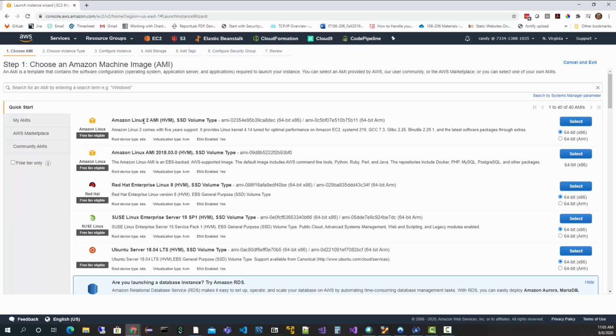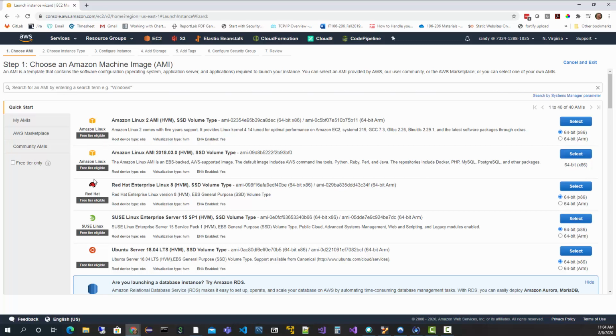When you select Launch Instance, you're going to be presented with a whole list of what we call AMIs, or Amazon Machine Images, that are available for us to provision. Think of them as templates that have already been created. We can take one of these templates and create a brand new virtual machine using that same template, so it basically is an identical copy of it.